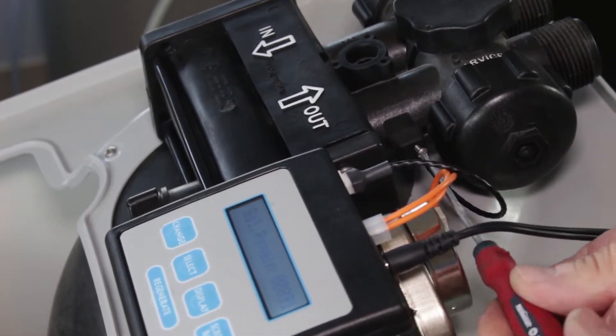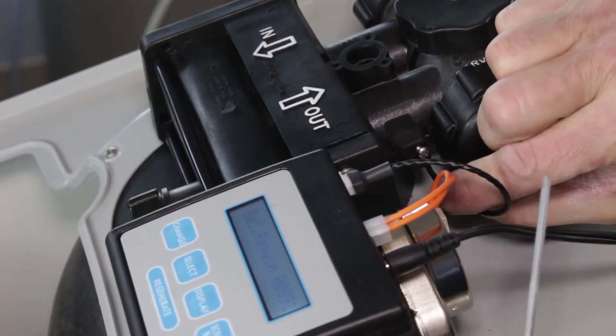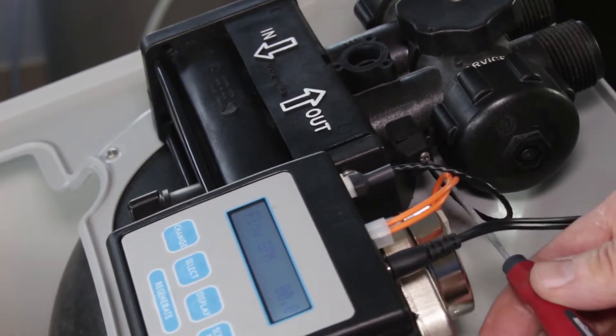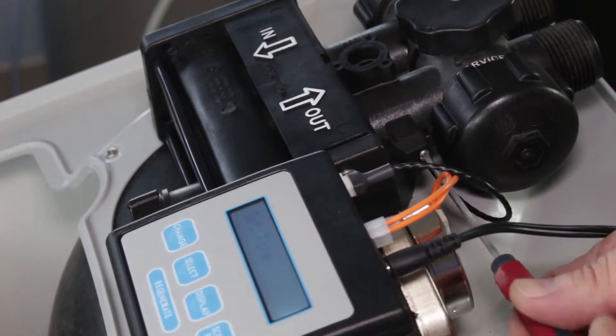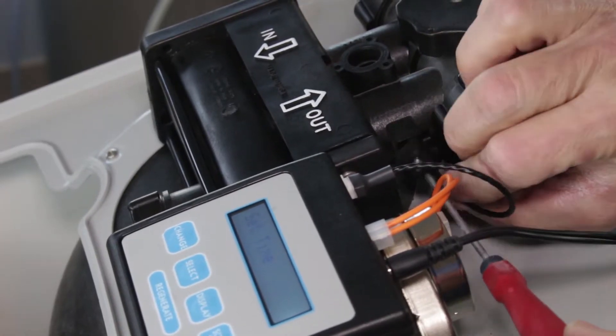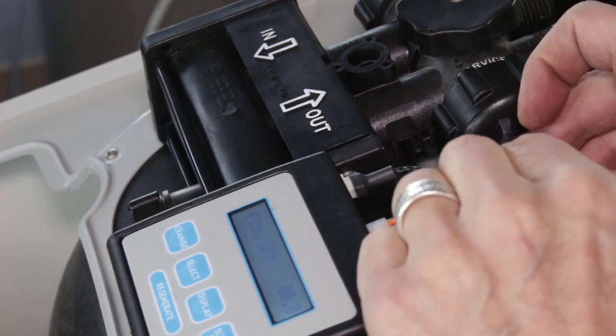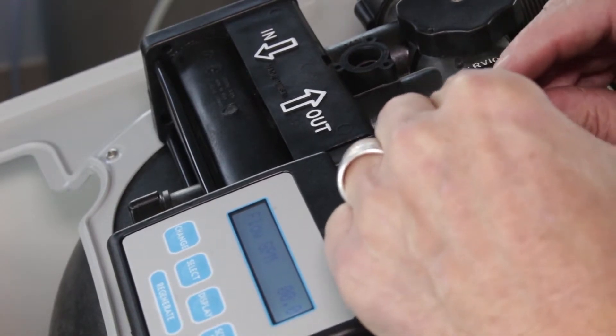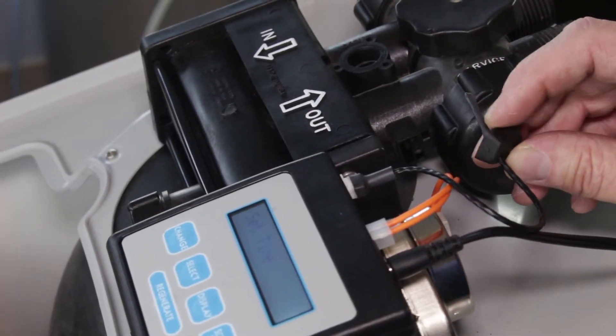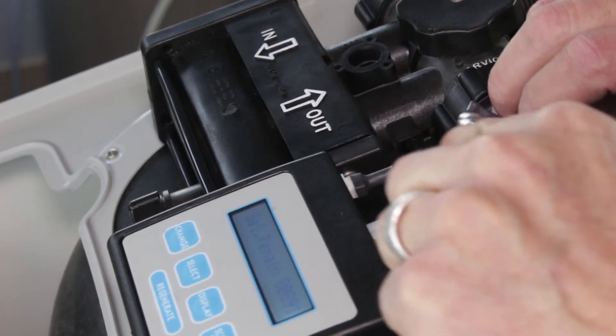So this is tested with a magnet. Once you get this undone from here and pull it out carefully, just be careful you don't lose that screw. And then you just grab a magnet like this and just rub it across the sensor.